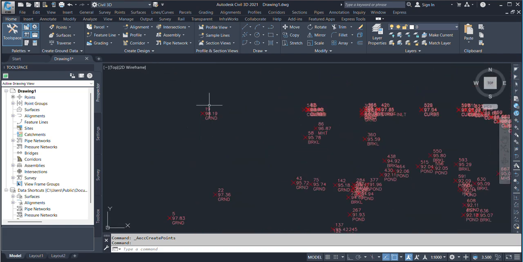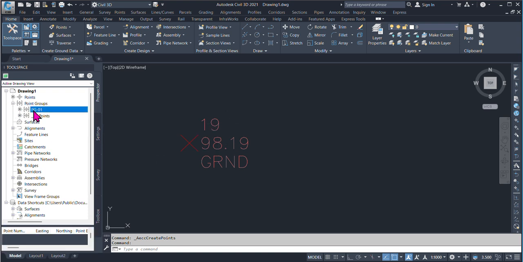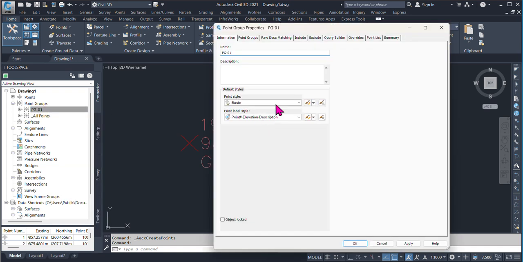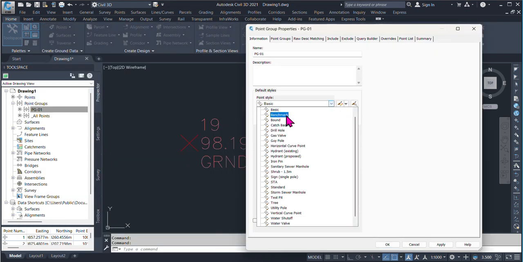So for the points, as usual, we can change anything in the styles. You can find your point group, right click and go to properties. In the properties, you can find the point group. See, for example, this is the basic. For example, you can go for benchmark.